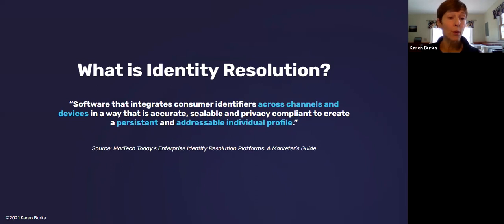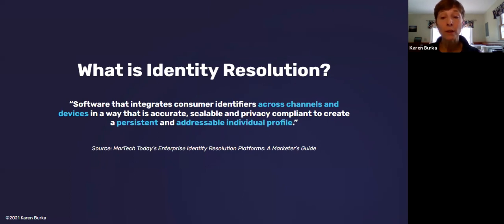Let's look at this definition as well. Software that integrates consumer identifiers across channels and devices in a way that is accurate, scalable, and privacy compliant to create a persistent, so there's that word again, and addressable individual profile. So once again, this definition is from Third Door Media's MarTech Today website and a report on identity resolution called Enterprise Identity Resolution Platforms and Marketers Guide, which I actually authored and why I was asked to speak on this webinar today. So I wanted to share this definition with you.